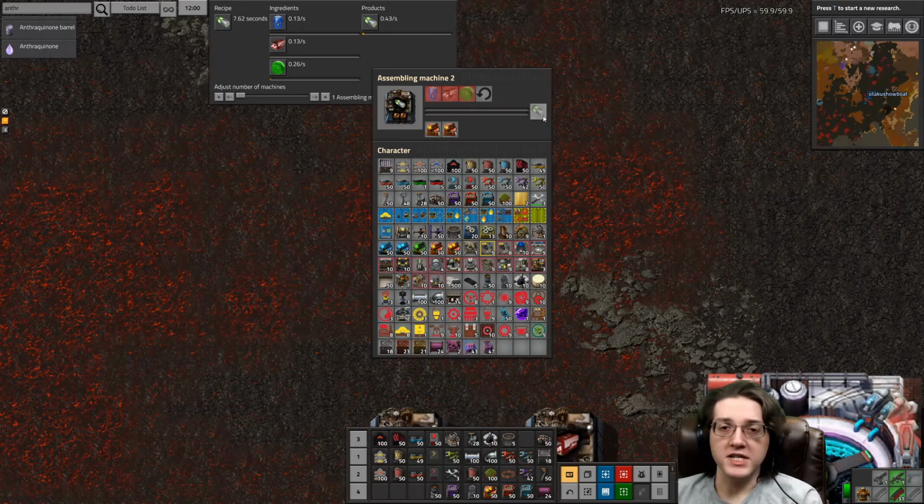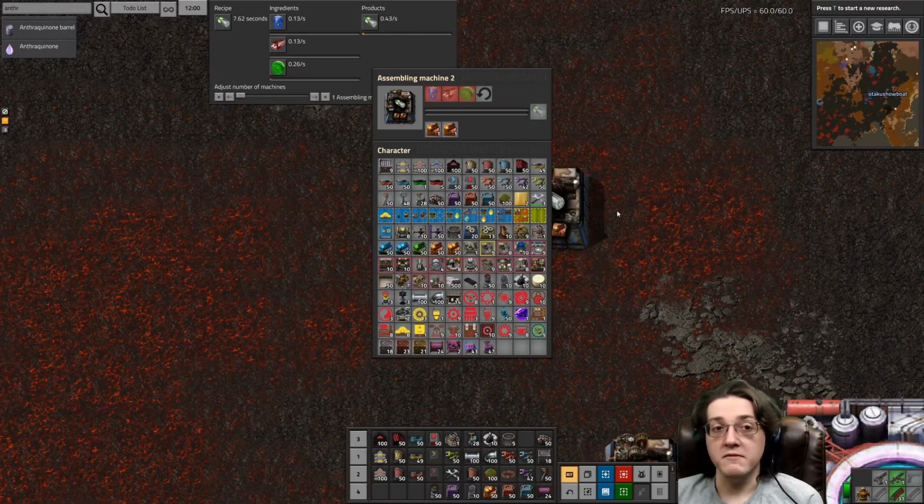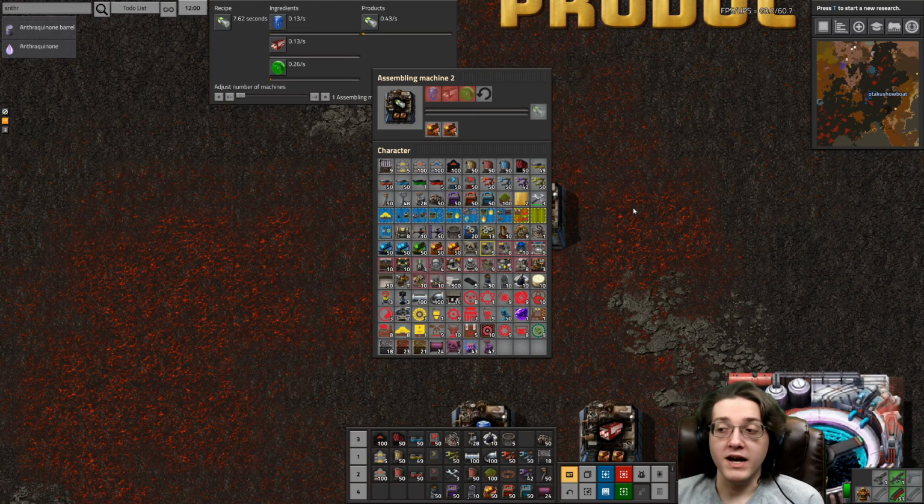So, production science, or purple science. Of course, productivity. At this point in the game, you have level 1 productivity modules, you have level 1 speed modules, you have level 1 efficiency modules. You have diamonds, you are ready to start producing purple. That's where we're at. You've gone through the process of getting diamonds.